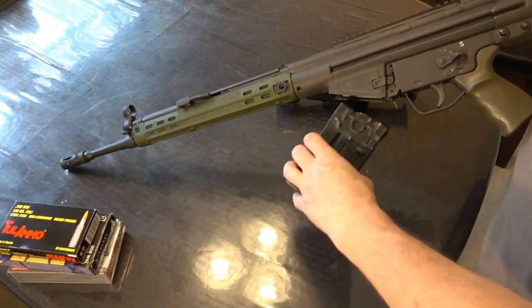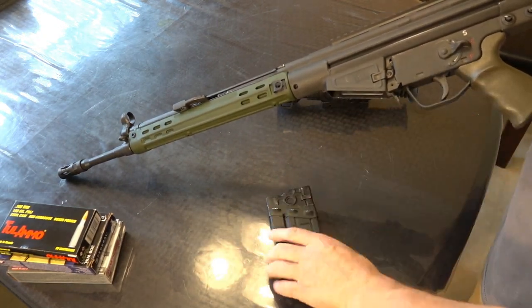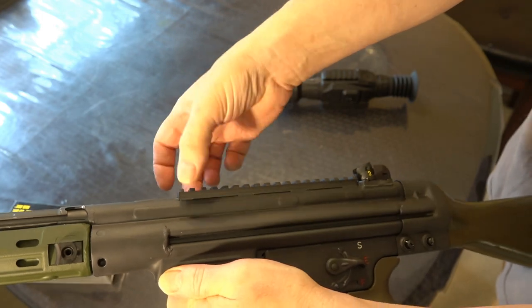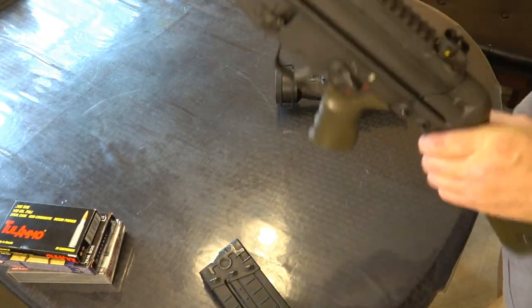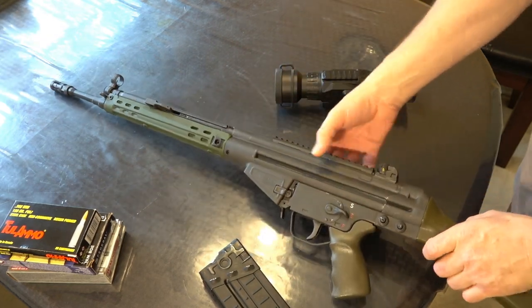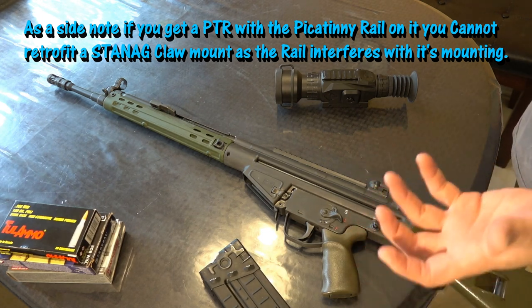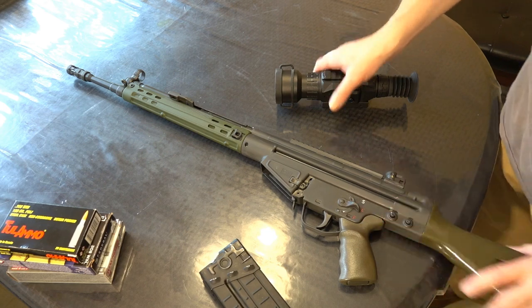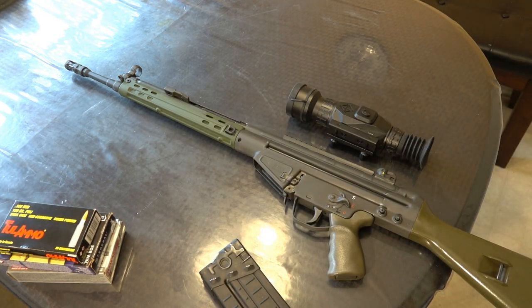They did add a couple features to this that you won't see on the original HK-91s or some of the older variants. First, they put back the paddle mag release, which they removed on the HKs. When they brought them over, it just has the button on the other side here. You've got the paddle mag release. That's added back. That's a good feature. The best feature of all, though, is this rail. PTR on some of their versions, you can get it with or without. I would highly recommend with, you can get a Picatinny rail welded on top. As you can see, there's four half-inch welds on either side holding your rail on. It doesn't interfere with your HK-style peep sights, which by the way, are really great. But this is a big plus. You don't have to buy the Stanag claw mount, which in the HK would be $200-$300. So this is a very welcome option to make this a usable rifle in more modern times.